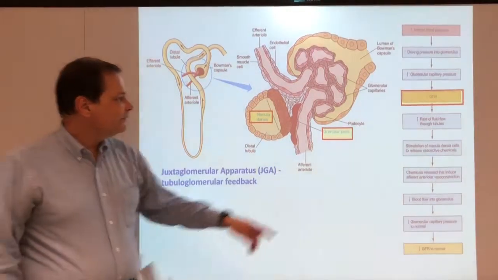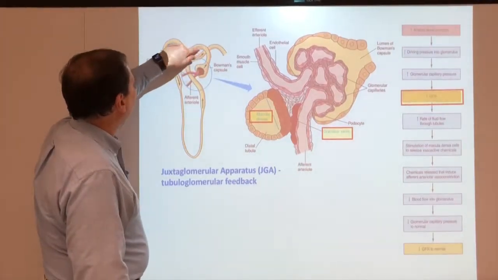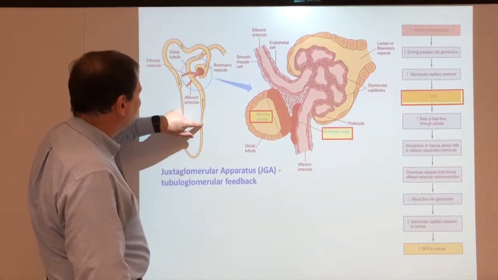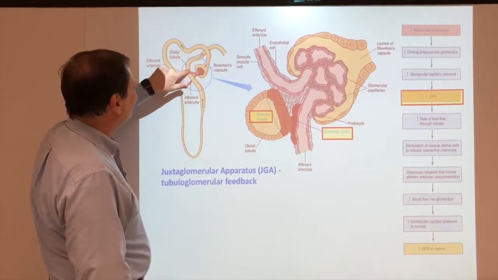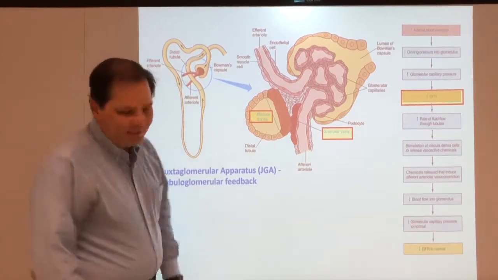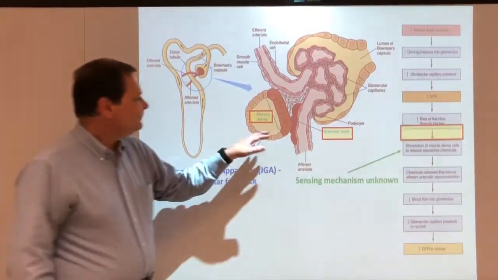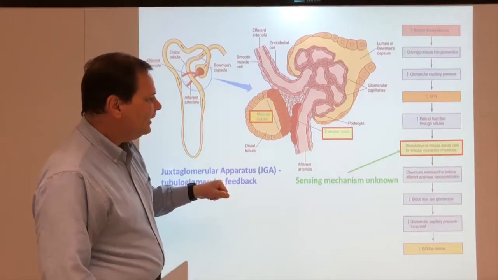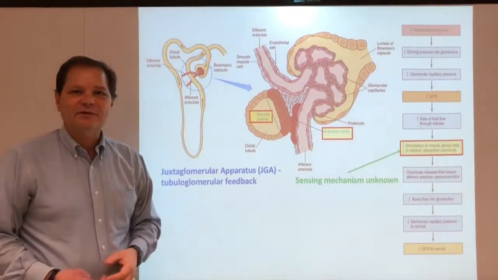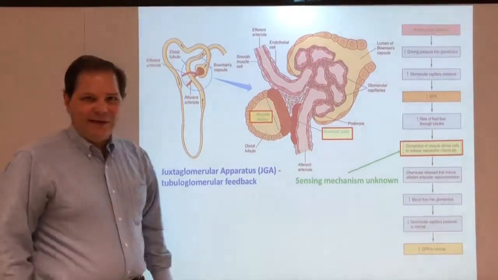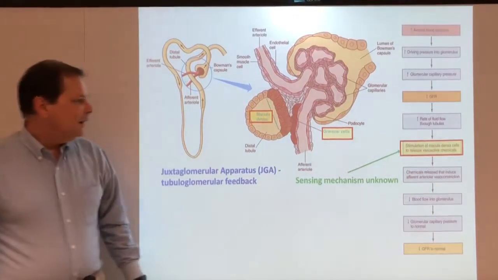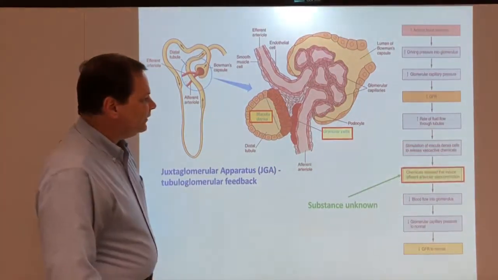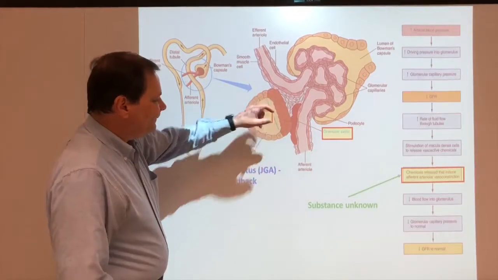So the way the apparatus responds is you get this increase in GFR, you get an increase in tubule fluid flow through the proximal convoluted tubule, through the loop of Henle, through the distal convoluted tubule. You have an increased flow right here. And what happens is the macula densa senses that increased flow in this distal convoluted tubule. Okay, the mechanism's unknown. It's thought to have something to do with an increased delivery of sodium and chloride, but it's a little bit hazy right now and it hasn't really been worked out very well. But nevertheless, this macula densa senses that increased flow, and what it will do in response to that is it will secrete vasoconstrictors.